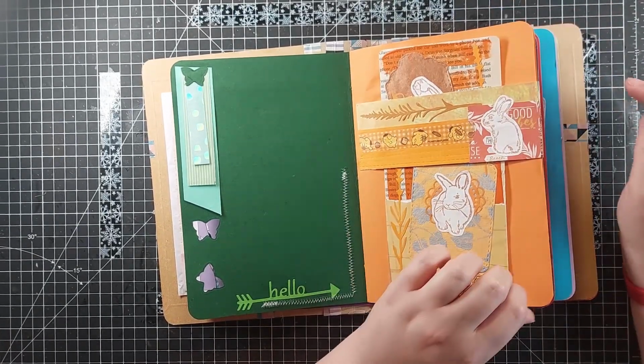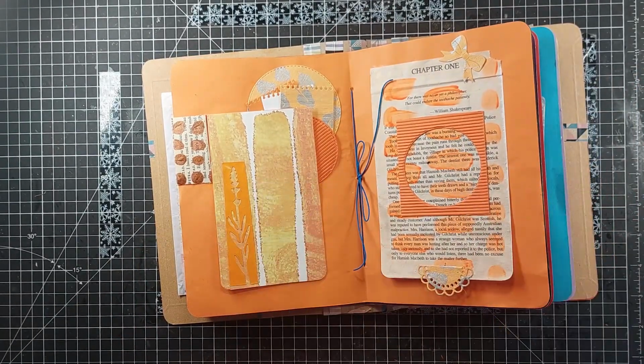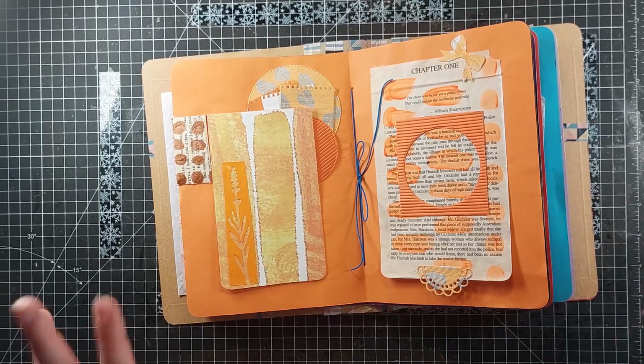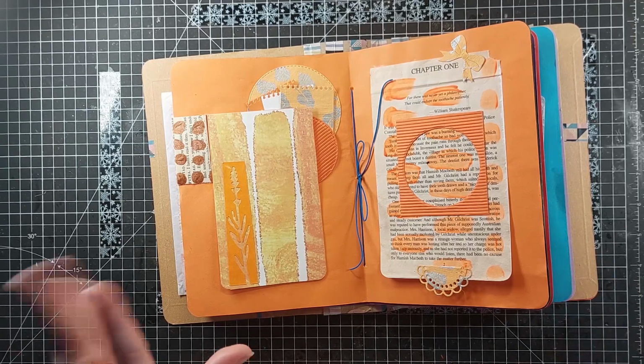A little bit of lift there from my washi tape. I decided to make the orange the center of this signature. Those of you who are good at maths will realize there's going to be four pages in one and five in the other. I wasn't going to do another page. I'm literally running out of scraps, and I'm ready to move on to Christmas.